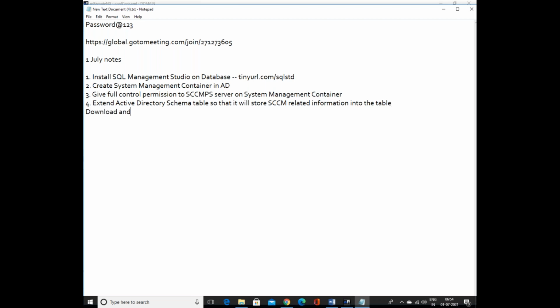So download and install it on the domain. That is tinyurl.com/extadsch. This is the website link, guys, which you have to use. So right click and copy, and let's go to the domain, download this and run.